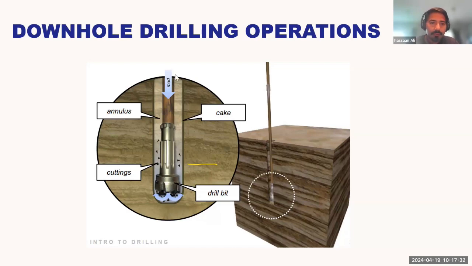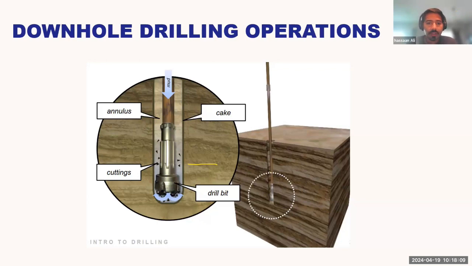We will be injecting mud from the top, and there are a couple of reasons why. Number one is to ensure that you have some pressure on the formation. Effectively, you want that pressure on the formation so that formation fluids do not come into the borehole. The second thing is that you want to remove the cuttings. The cuttings that are dislodged from the drill bit need to be moved to the surface so that you can clean them.